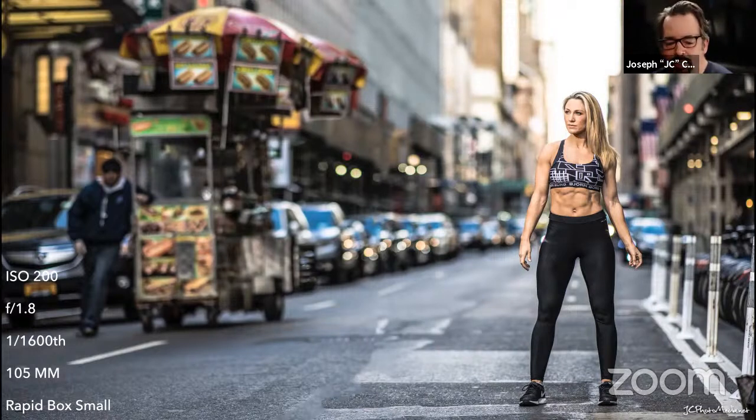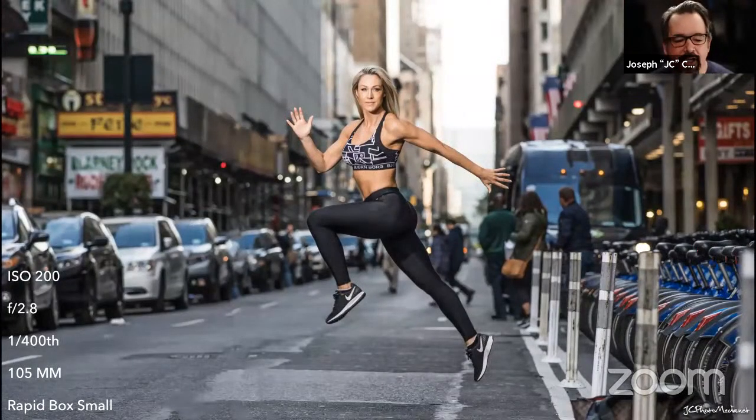But once I've set that shot up and made that picture, never be scared to ask your subject to do something more, something ridiculous. Sometimes it's going to work out, sometimes it's not. In this case, I've stopped down a little bit, because I needed a little more faith that I was going to be in focus because she was going to be moving. 400th of a second gave me about the same exposure for the city, so they're pretty consistent. What I changed now is the power on the flash. I'm going to turn up the power of the flash, but the rest of this exposure is going to stay about the same.